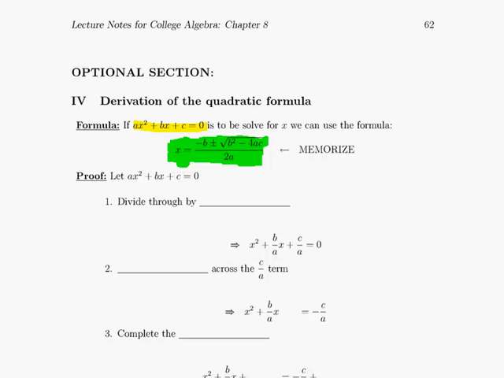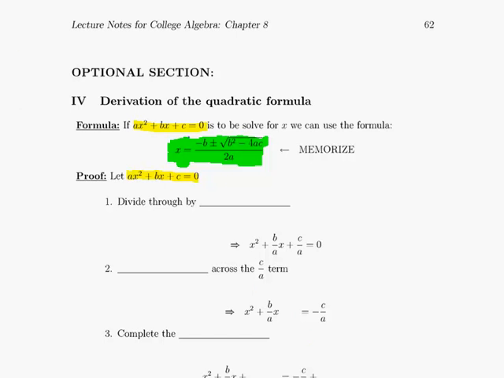All we're going to do is go back to section 8.1 and use completing the square. Completing the square was a technique for solving a general quadratic equation, and it worked on every quadratic equation. So why not use it on the generic form? Walk through those steps one by one, leaving the a, b, and c in there, and just use algebra to keep track of what's going on. So let's do that. What happens?